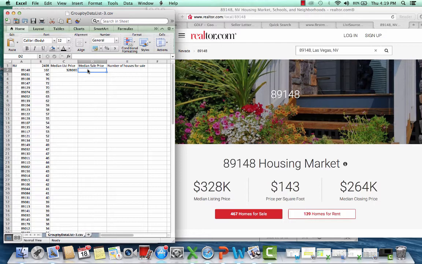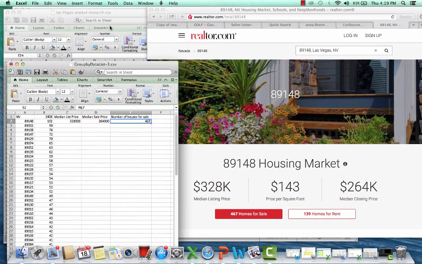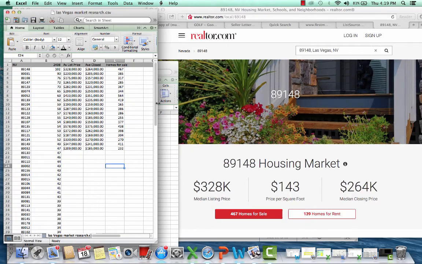There could be houses listed for $500,000 or more in this area. There could be some low income areas, but this is just for statistics. Don't really worry about the prices too much. More so worry about it when you're comparing all the different markets together and number of houses. So 467, which means this area has quite a few houses for sale. So do that for all of these different ones, and then you get something like this.